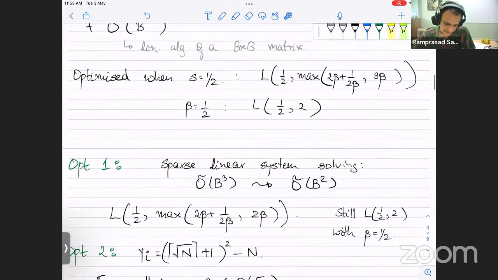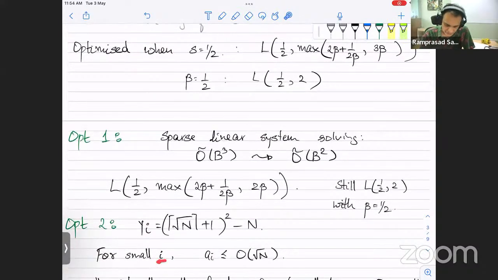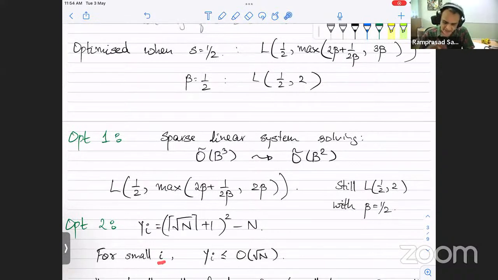And then comes the next trick, which is, why are we choosing these YIs at random? Let's choose these YIs in the Brillhart-Morrison sort of approach. And what's the point of doing this? The point is that for small i's, sorry, this is not AI, this should be YI, each of these YIs is about order root n. And eventually, the i's that we will be dealing with go only until we have R plus 1 many B smooth YIs. So the number of i's that I need to go through is nowhere close to root n. It's far, far smaller. Therefore, all of these numbers are actually going to be small.